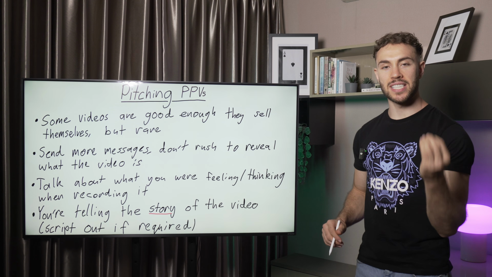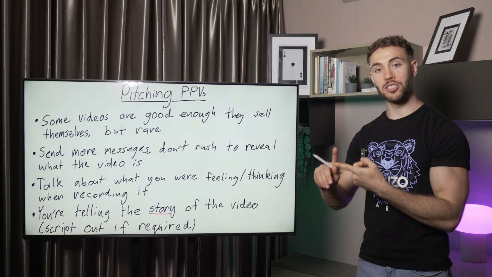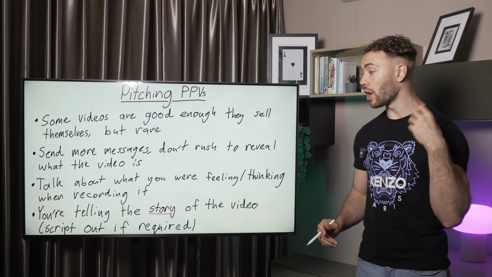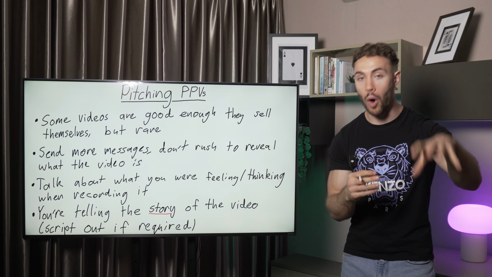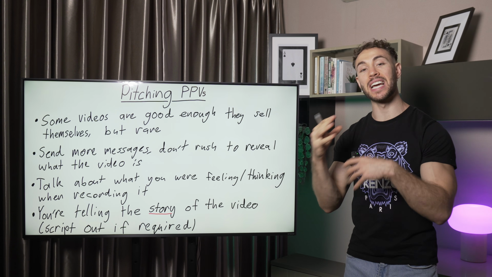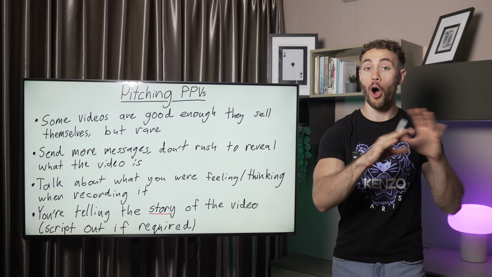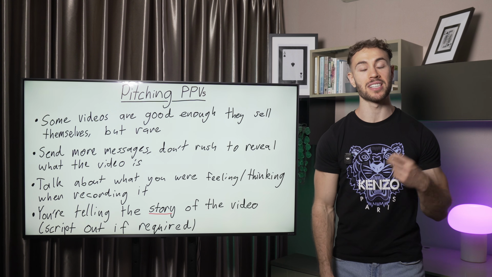To put it really simply, when you are pitching a pay-per-view, you want to make it seem exclusive, personalized, or emotional, or all three, while also telling the story of the video, why you made it, what you were thinking about while doing it, and give them little hints slowly about what happens in it, as opposed to just over-describing every little detail and trying to make it seem exciting that way.